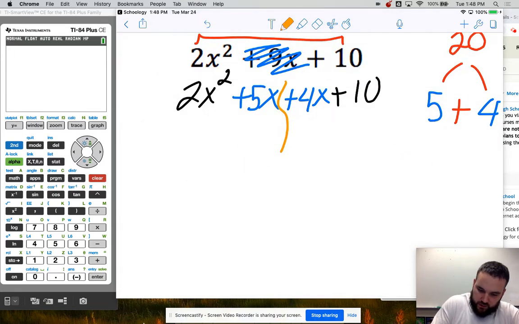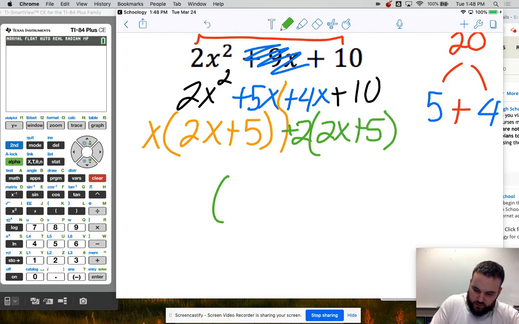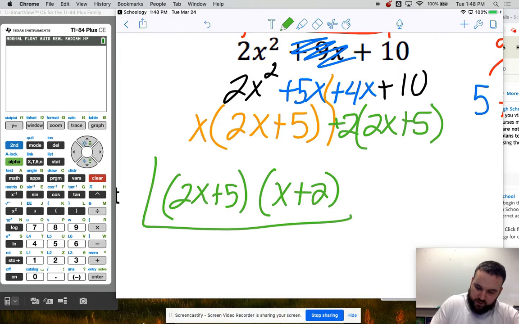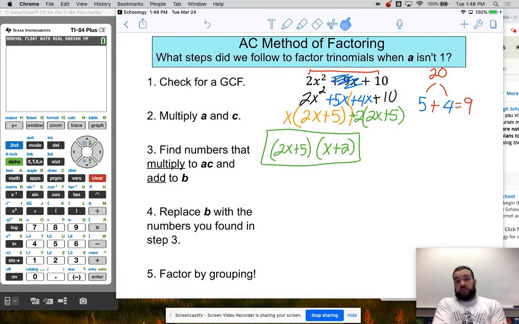Okay, so here, if I take x out of those 2 terms, because 2 and 5 don't have a common factor, I have 2x plus 5. And on the right side, if I take out 4x and 10, I can take a positive 2 from both of those. So this gives me 2x plus 5 as well. So x plus 2 and 2x plus 5 are my factors for this problem. Okay, so that's the AC method of factoring that the previous video was all about practicing. Okay, so turn 3 terms into 4, split it up, and factor by grouping.